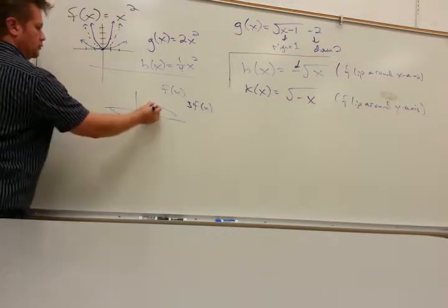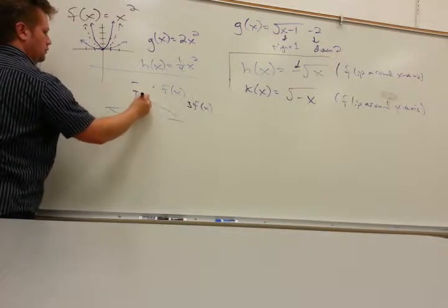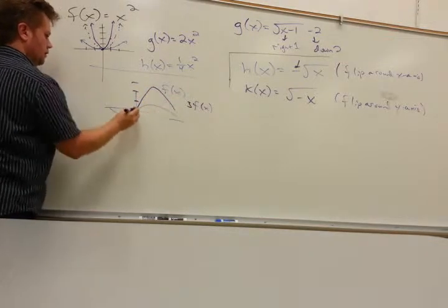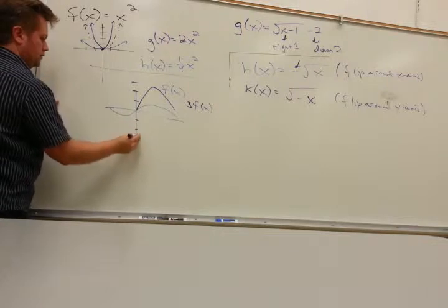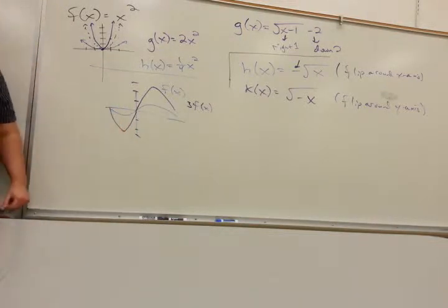It's going to be 3 times whatever the output used to be here. It's going to be 3 times that now. So it's going to be up there for that. It's going to be wherever that is. It's going to be down there for that. Cool. Is that cool? So that's just more of a general idea. It's not as specific, but to me it's almost more important. Just the concept of what's going on.